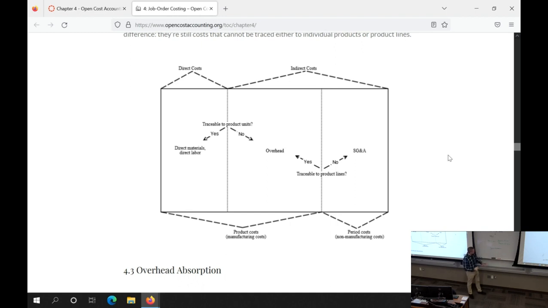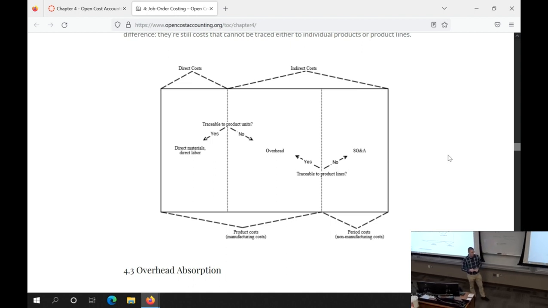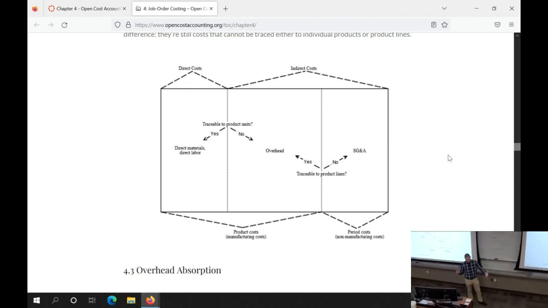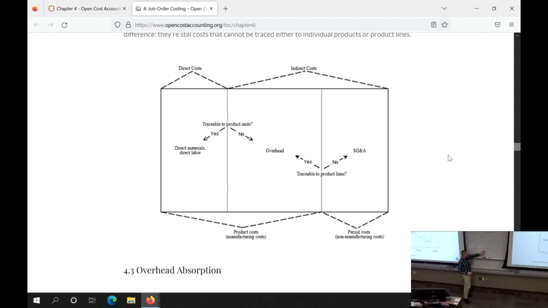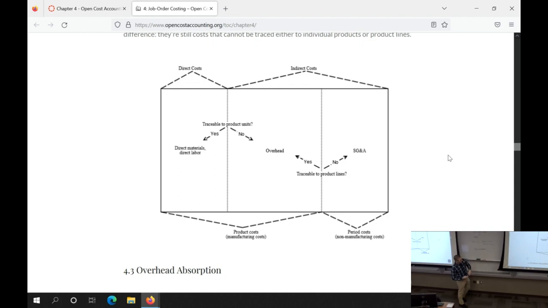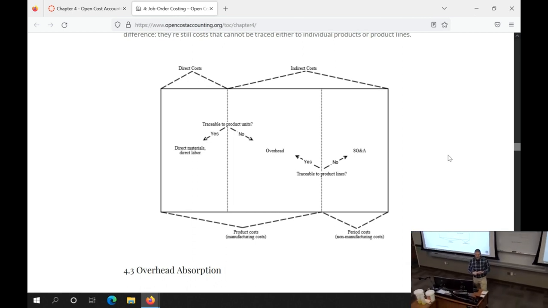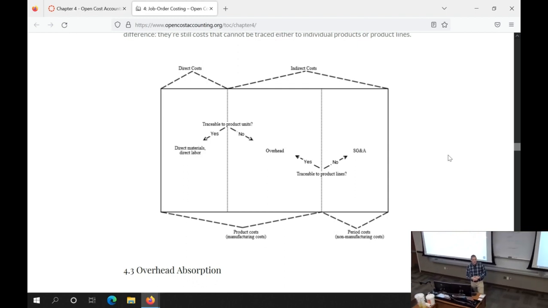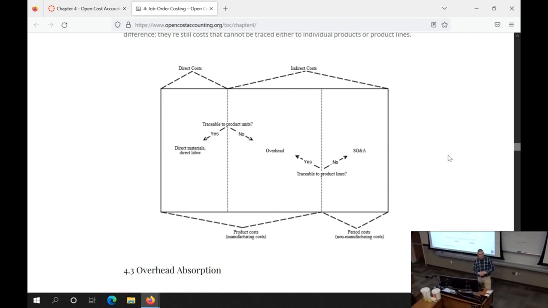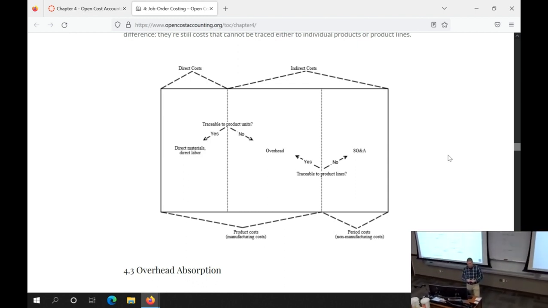If it's in this case, then we're going to go ahead and say, all right, we'll charge that widget more overhead dollars the more direct labor hours that it consumes. So if this particular widget takes a lot of direct labor hours, we're going to charge it a lot of overhead under the idea that overhead is related somehow. So we're trying to get some sort of correlation, some sort of association there so that we can get an estimate of how much the responsibility for overhead cost is.